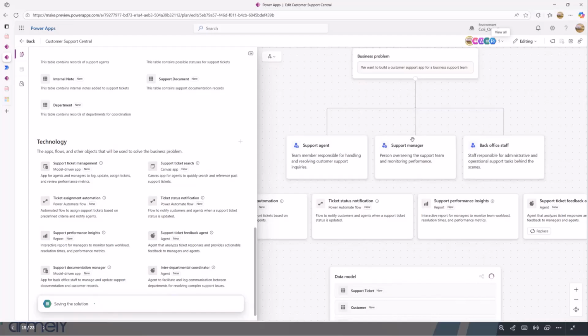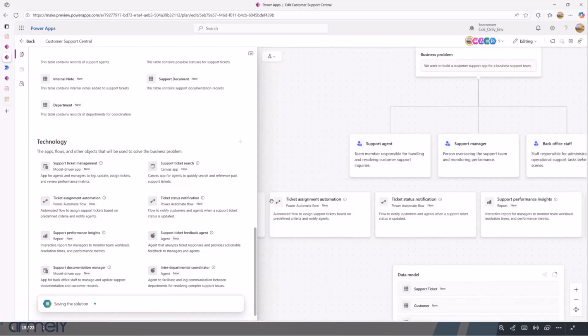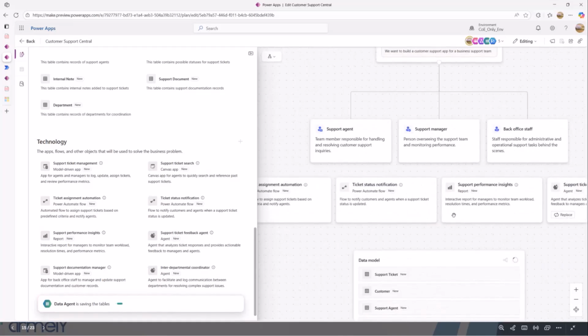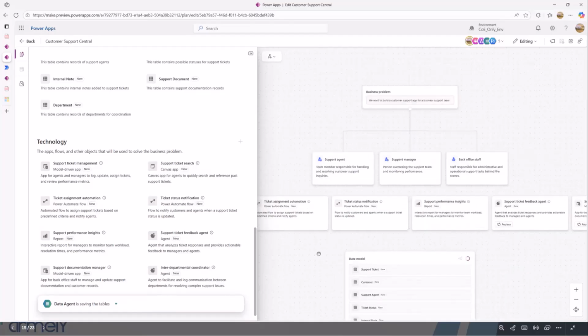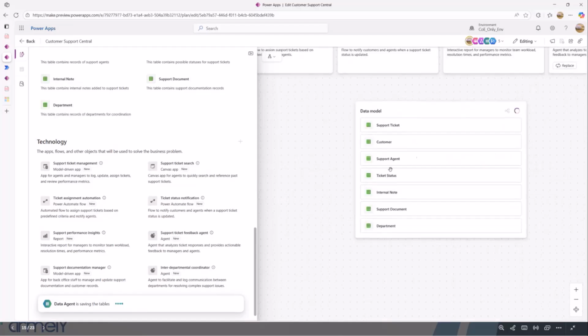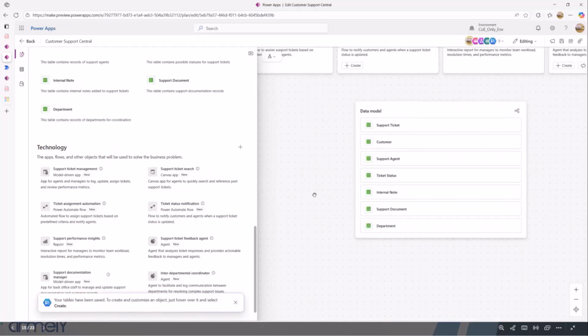And then from there, we went to the different artifacts that we need to build our solutions: the flows, the reports, the agents, the model-driven app. So this is basically an overview of what we just did with our agents. And then down here we have the different tables that we decided to use. Our tables have been saved, so we can now proceed to create our different artifacts.